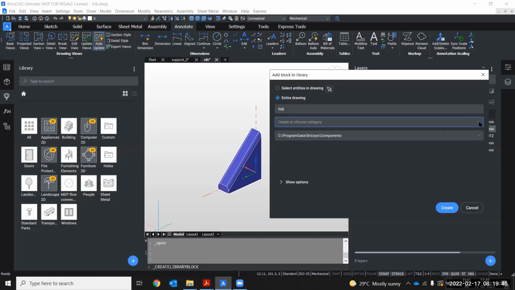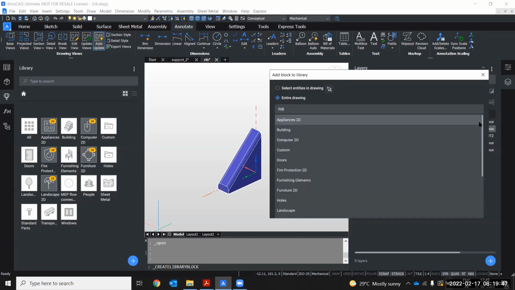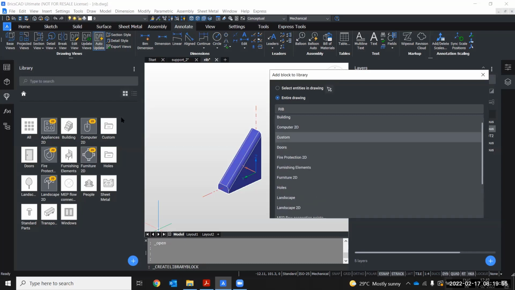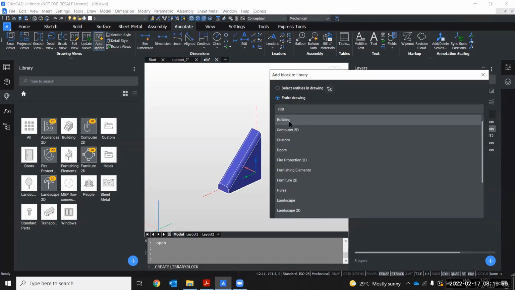Okay, so in order to choose or create a category, you can select from the existing categories that are there inside BricsCAD. So for example, as you can see on the left-hand side, the same categories would be available over here as well. So there is a building category, door category, fire protection 2D category, so on and so forth.